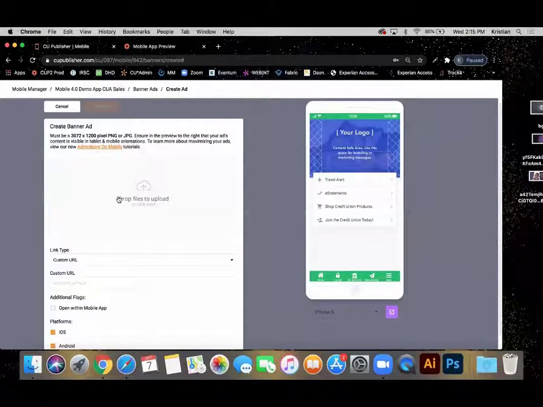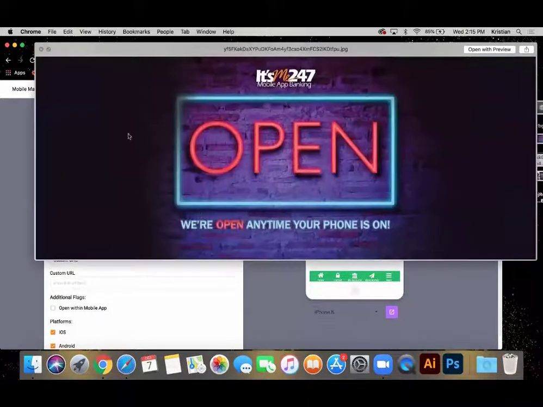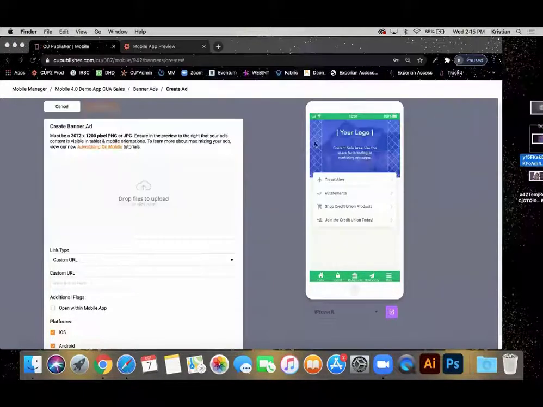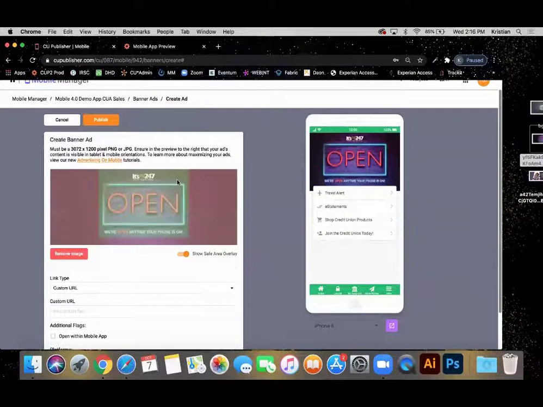So for adding a brand new advertisement, as we said, you can drag and drop. Here we'll go ahead and take this advertisement that we have here, and we'll drag that over. I keep double clicking, I apologize. We'll drop it into there. It's going to place it. Now, once I place that advertisement, you can see it added a safe area overlay for us. Anything in green here, that's what's going to be visible on mobile. Anything further out from there is going to be once a user rotates their iPad or tablet. Once they're in landscape mode, they're going to be able to see the rest of that image.